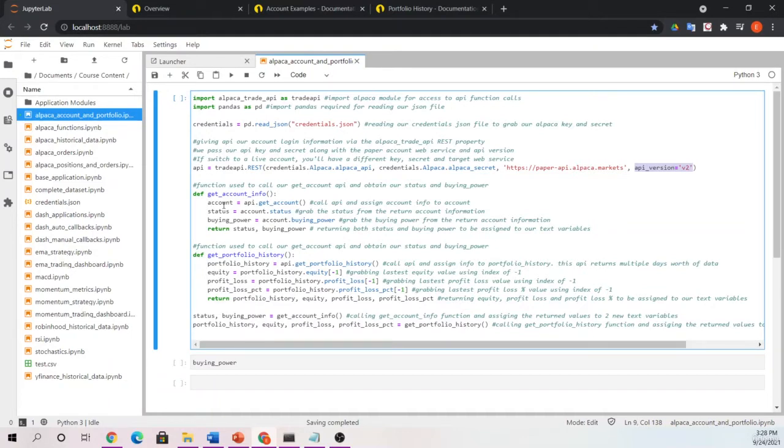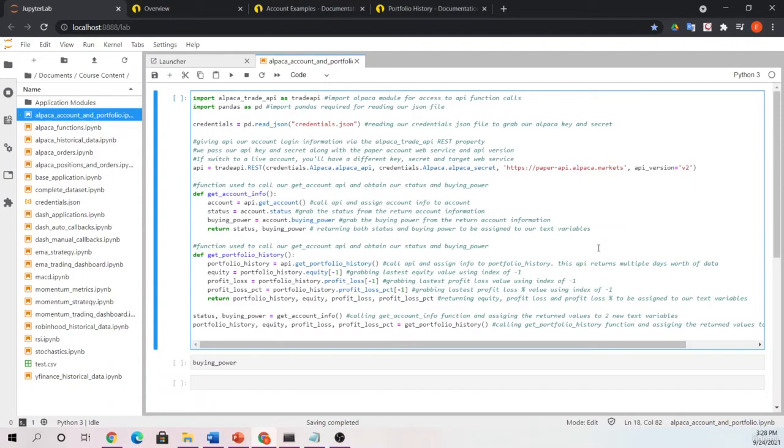I'm going to take you in and show you what you can get, but if I were to display that account, you would be able to see my account number and information that you shouldn't have. So we're going to pick a couple of these values and then I'll go and show you what else you can get. But we'll look at the status, we'll look at the buying power, and then we'll jump over to Alpaca. So before we jump into portfolio history, let's actually get into the detail on what we're doing here.